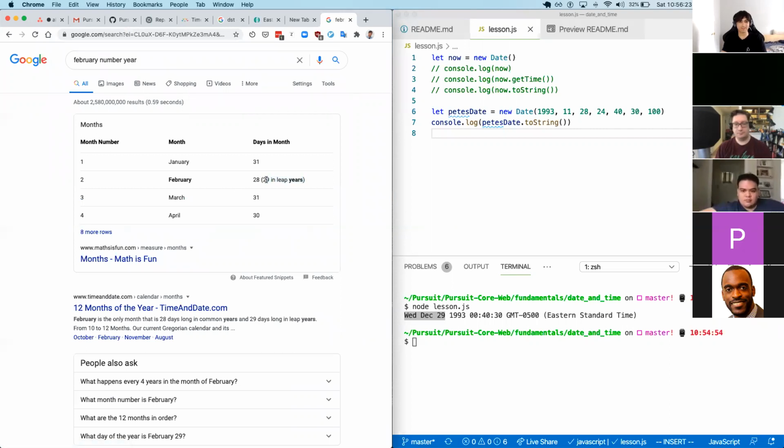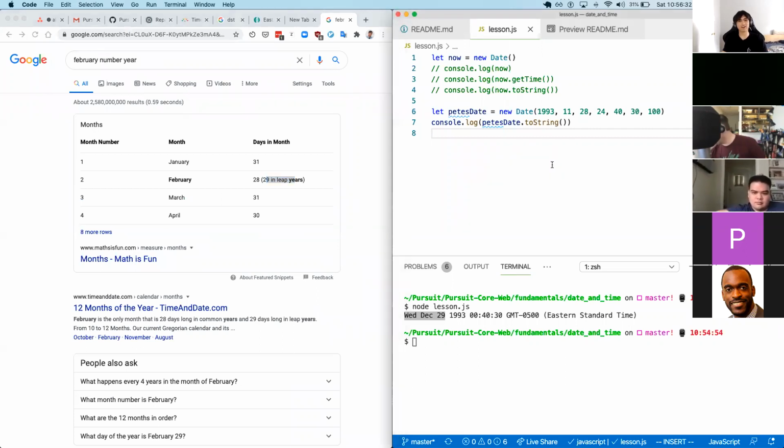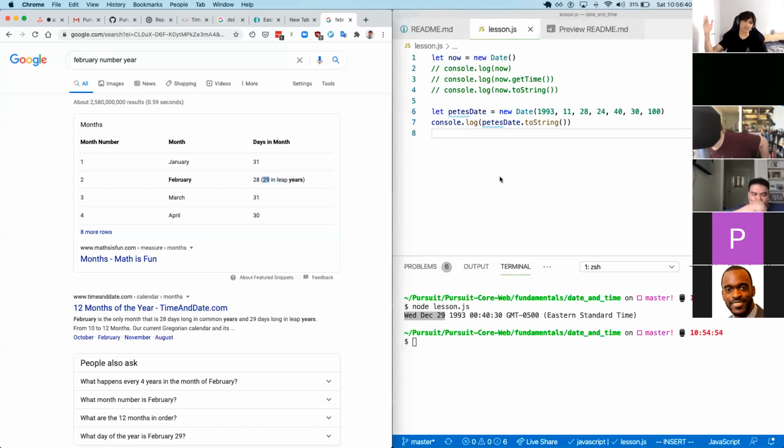So on a leap year, February has 29 days instead of 28. JavaScript will handle that for you. So if you try to say the 29th day on a year that's not a leap year, that's probably going to give you, so maybe we can try it.